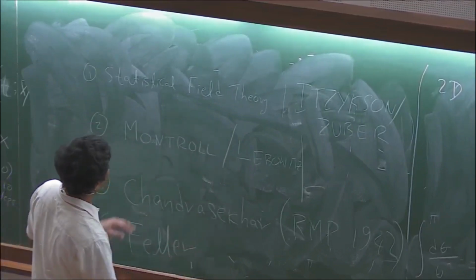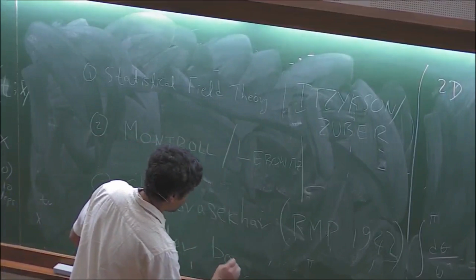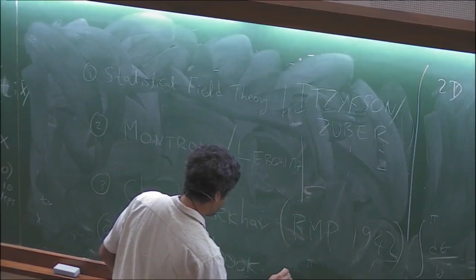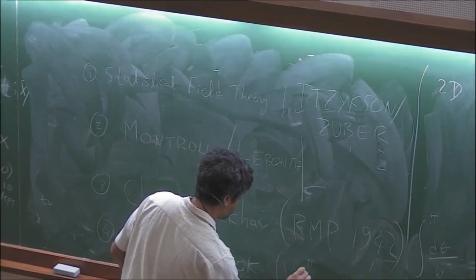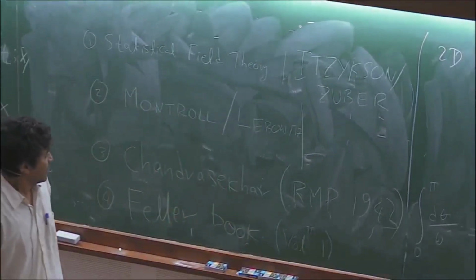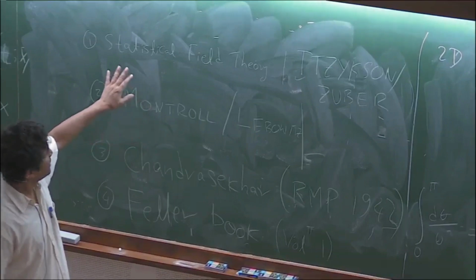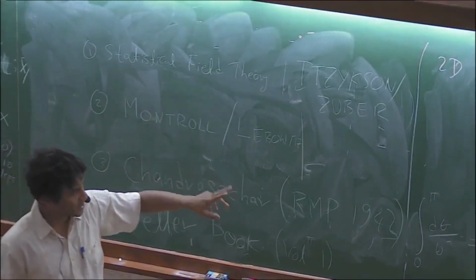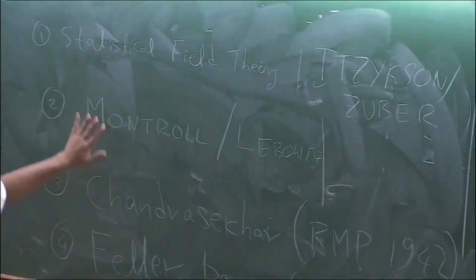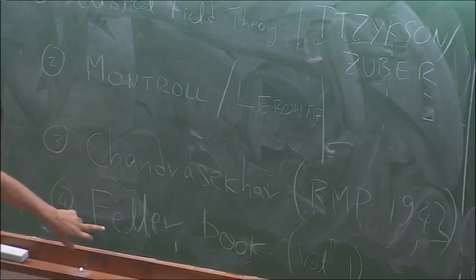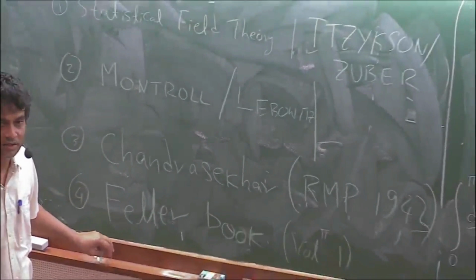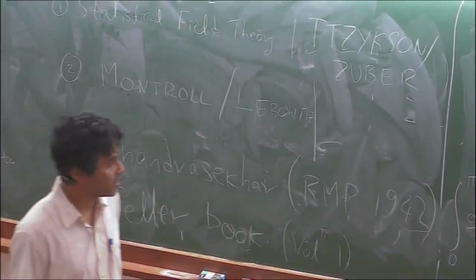Actually, maybe that's a better view of it. I think in volume 1 you'll find this. So first passage is in volume 1, right? Okay, this one I'll give later. My thing is I followed this book, but I think more or less it will be similar. You'll find it in these two places, and maybe in Feller also. And Chandrasekhar is generally random walks, diffusion, and all. It's a really great article.